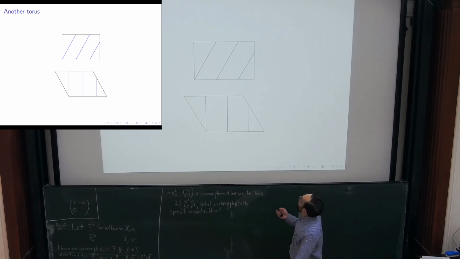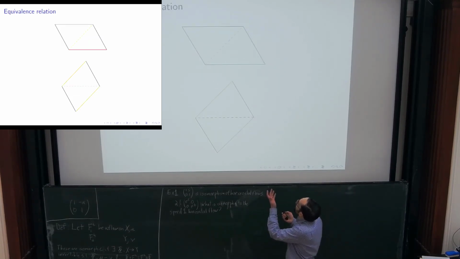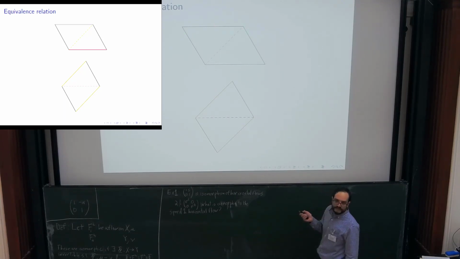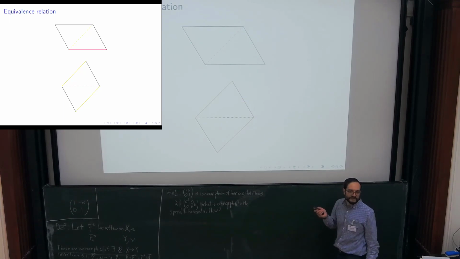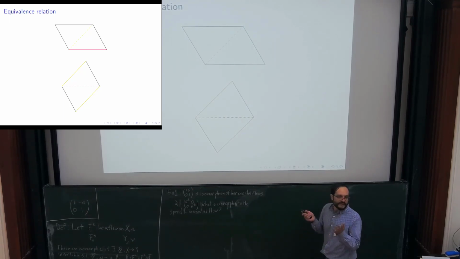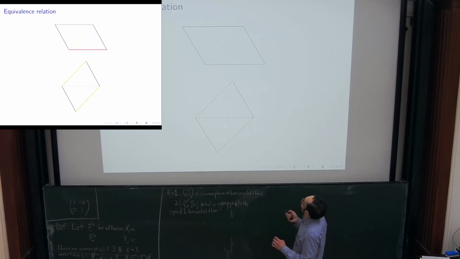Okay, let's keep going. So there's an equivalence relation on these tori, right? I could take a torus and just cut it along this diagonal, and then I take the bottom and glue it to the bottom here. And I end up with this picture. Does everybody see how I got this picture? Okay, these two tori are equivalent, right? If I took a trajectory here, it would give me a trajectory here in an obvious way. And if I took points, they give me points here, right?